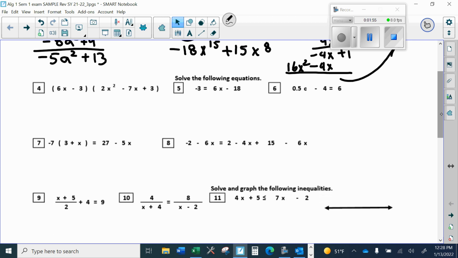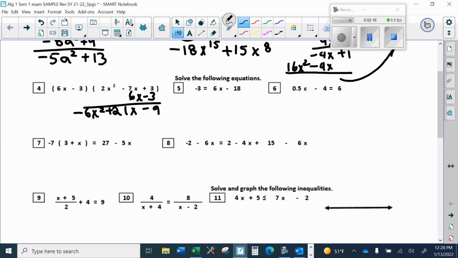Okay, number 4, multiply a binomial times a trinomial. Put the binomial underneath there because then you only have 2 rows to deal with. Oops, that is a minus 9. Negative 3 times negative 7x is 21x. I'm going to put the sign with it. And negative 3 times 2 is negative 6x squared. Okay, I'll change the color for the next row. We have 6x times 3 is 18x. Negative 42x squared. And 12x cubed.